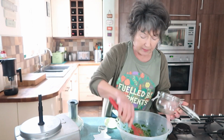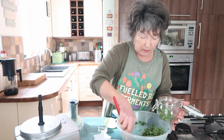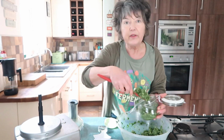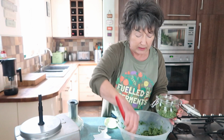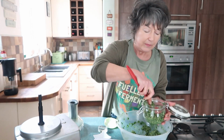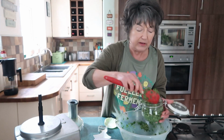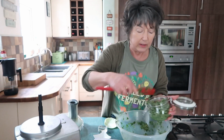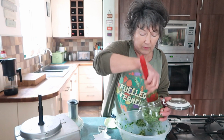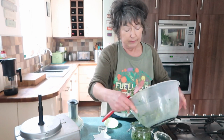I've got my glass jar. What I'll do now is just pack it in. Now again, the mantra for fermenting veggies is under the brine and all is fine, but we don't really have an awful lot of brine. This is more of a paste, which is totally fine. So if we just squidge it in, don't worry if you don't have a lot of brine, it's not that particularly briny. Right, and squash it in. Just do that.